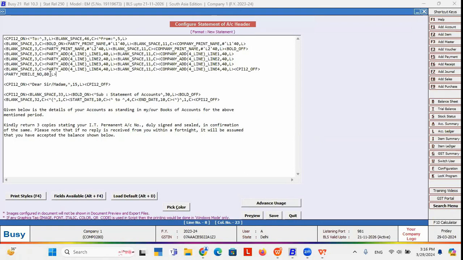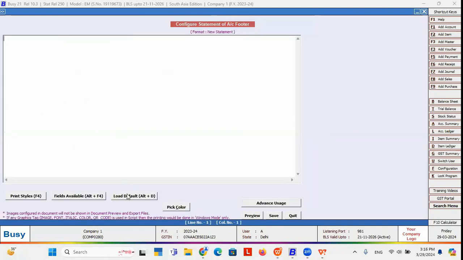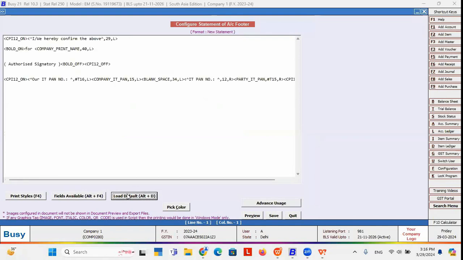I have to put the cursor on that position where I need to pick the field, then I can save this. Okay, other things I can change. If I want to change other information, I will go to the footer part also and click load default. Because in the format there is a header part and a footer part also, we'll have to configure both. So if I click load default, this standard footer coding will take place over here.